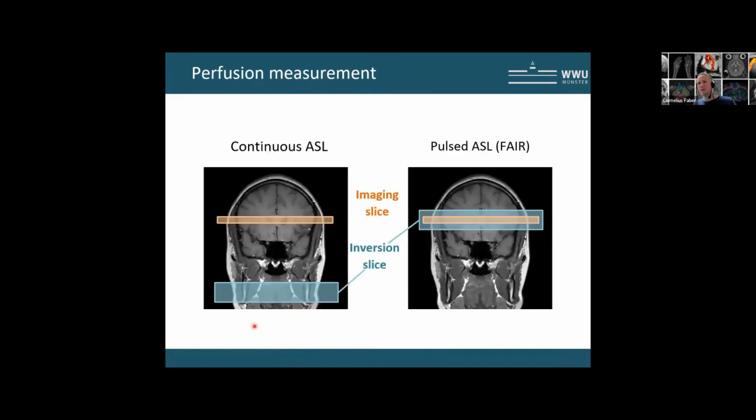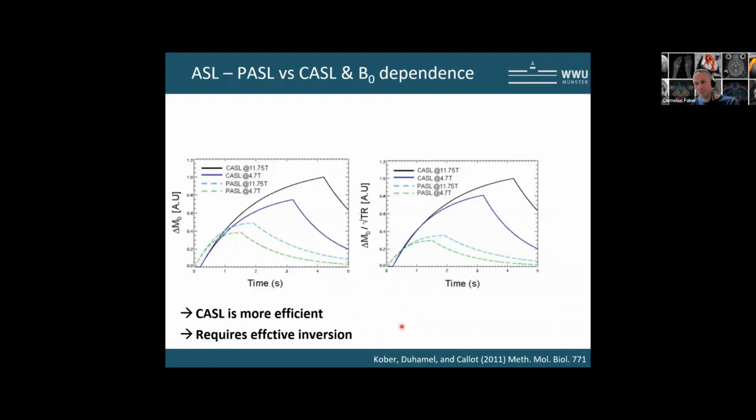So how does this look if you apply this to a subject or a patient? So this continuous arterial spin labeling, you have the saturation slice separated from the imaging slice. So you can, for example, do this here in the neck where you separate all the carotids. You can place it very close here. But if you use the pulsed arterial spin labeling, it's usually at the same position. And one important thing is usually you choose the inversion slice a bit thicker than the imaging slice to measure your signal changes.